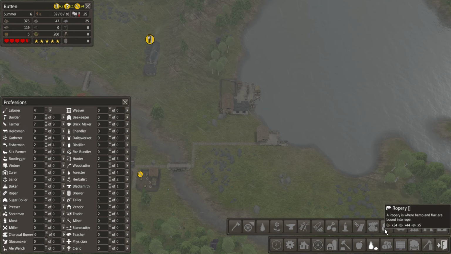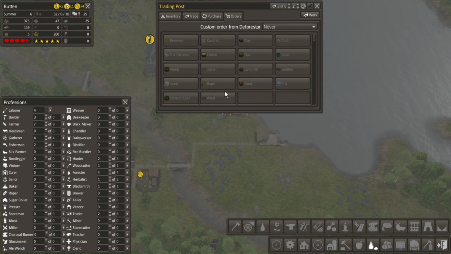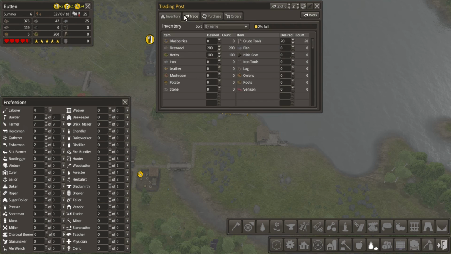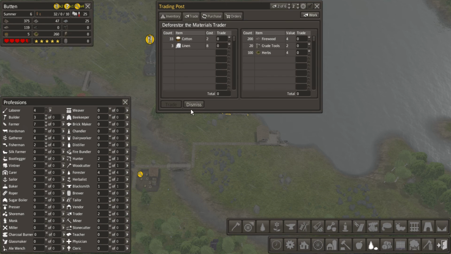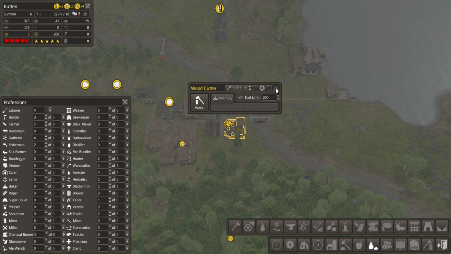A ropery? Hemp and flax. Ah, silkworm hut. Make silk and as a last resort for food. We can eat the silkworms. That's got a times 10 of something that I don't know what that is, so maybe this guy will have the times 10 of the something we need. No, it's not there, right. I can probably just send you away then. How do we do that again? Dismiss, yes, you go away. I don't want to sell you anything. Got no time for you.